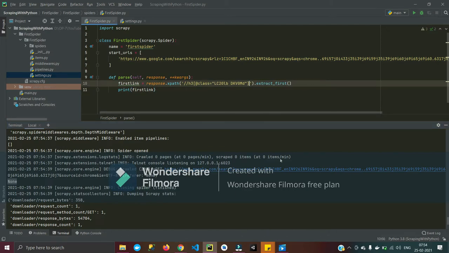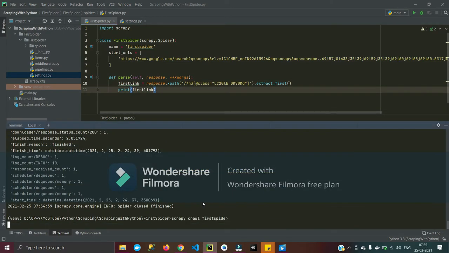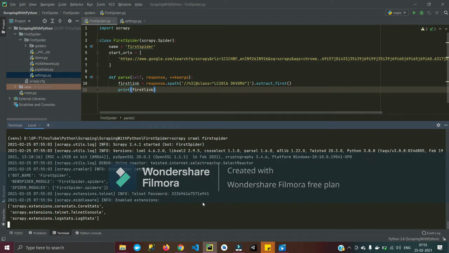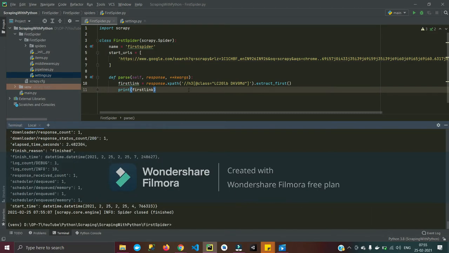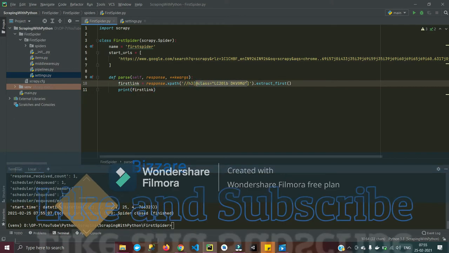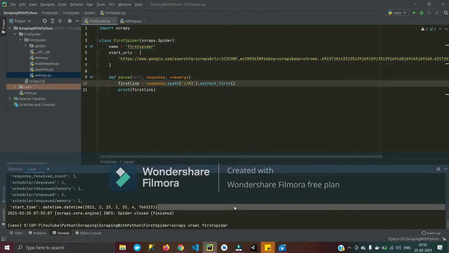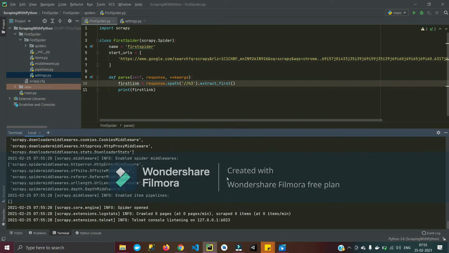Yeah, okay. Let me see what we are getting through cutting some hierarchy in the XPath. Now, if you want to know, Scrapy will also run with the class name as well, but we are always going to use the name of the spider, which we define in the class.